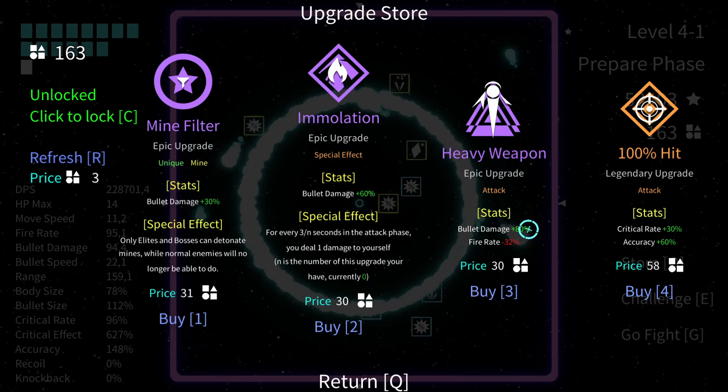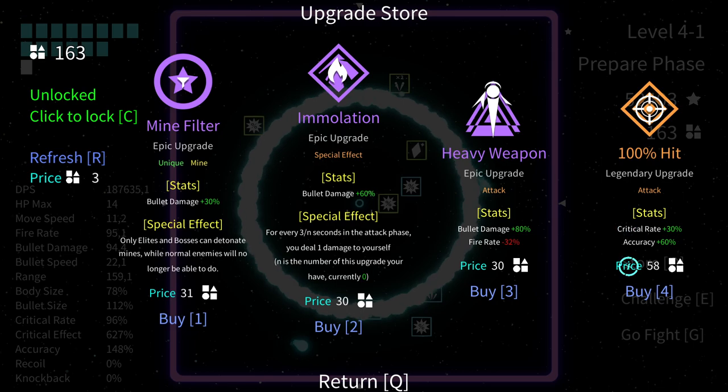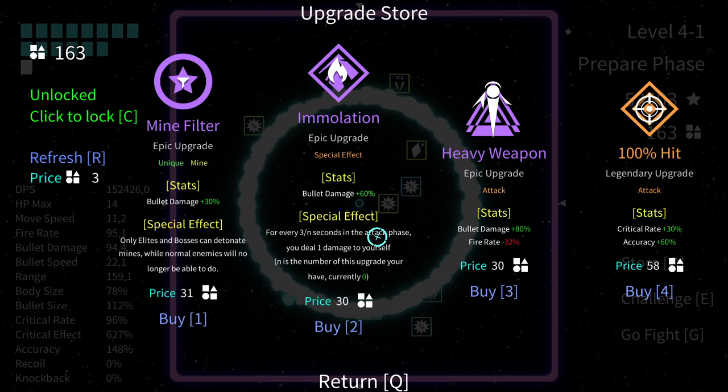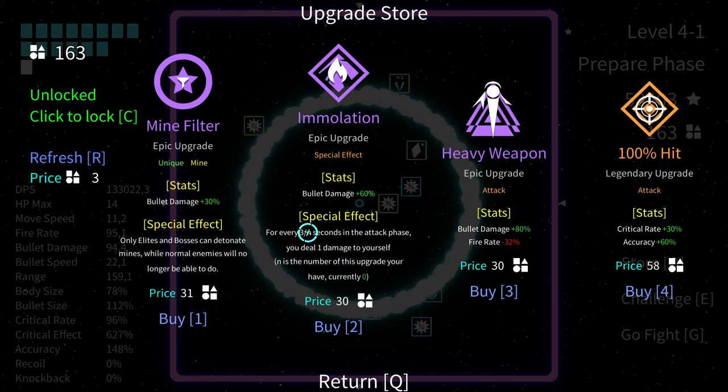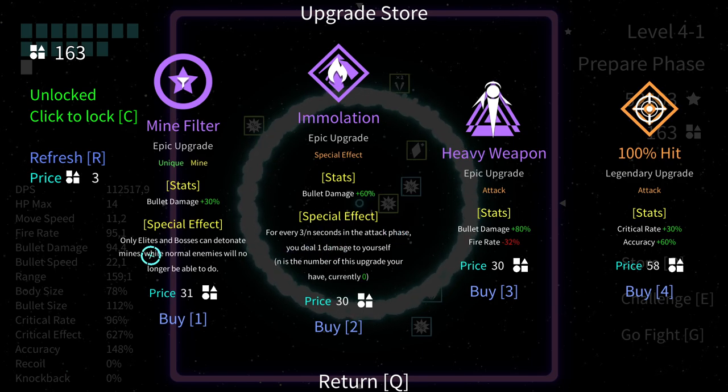Bullet damage for fire rate. 80%. I would say yes. Crit rate and accuracy. Crit rate's nice. Crit rate's useless. Bullet damage for losing life each second. 60%. Losing one damage for every 3 seconds in the attack phase, you will deal 1 damage yourself. Okay, only elite and bosses can detonate mines. Bullet damage plus 30.